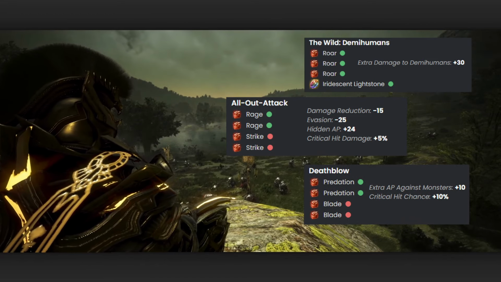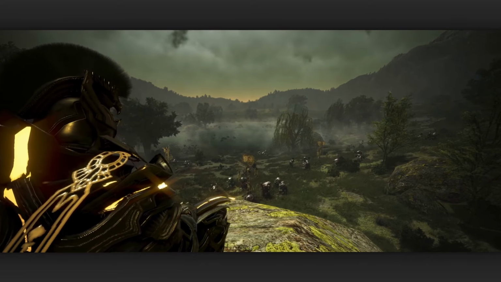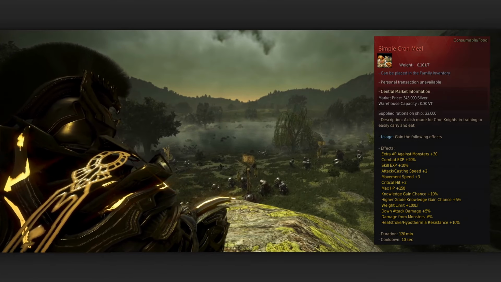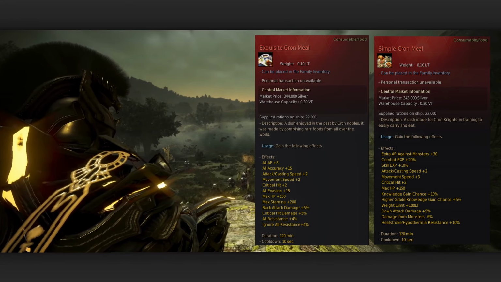Now we have a basic understanding of how the monster AP caps work, we now need to find means to reach it or even surpass it to allow us to drop AP for more external damage types. Let's go over the buffs next. First, you're going to need a food buff, which if you need raw AP is going to be a simple cron meal. However, if you're surpassing the AP cap without a simple cron meal, then you'll want to swap this for an exquisite cron meal. This is where external damage comes into play.